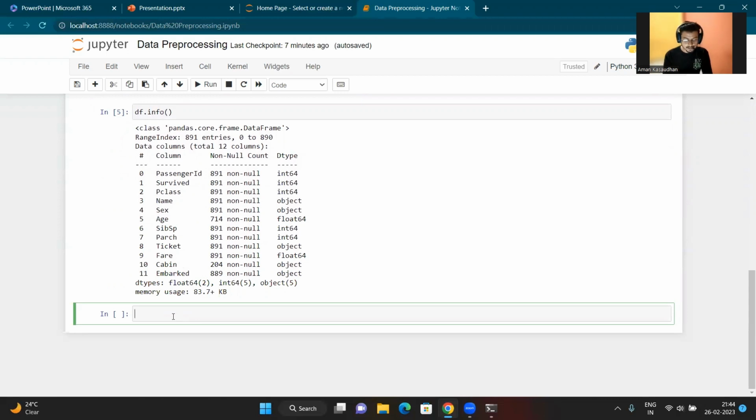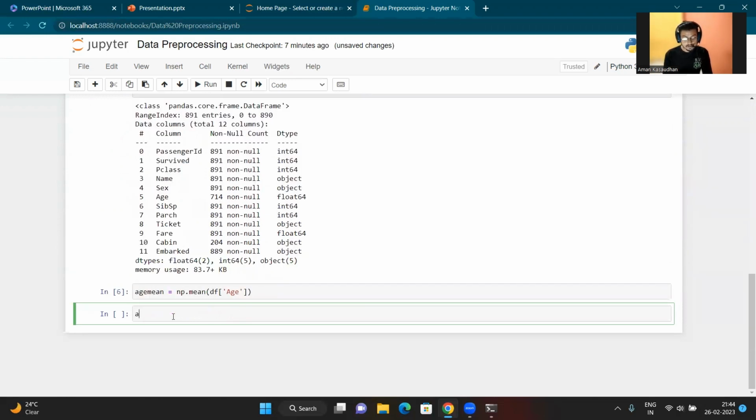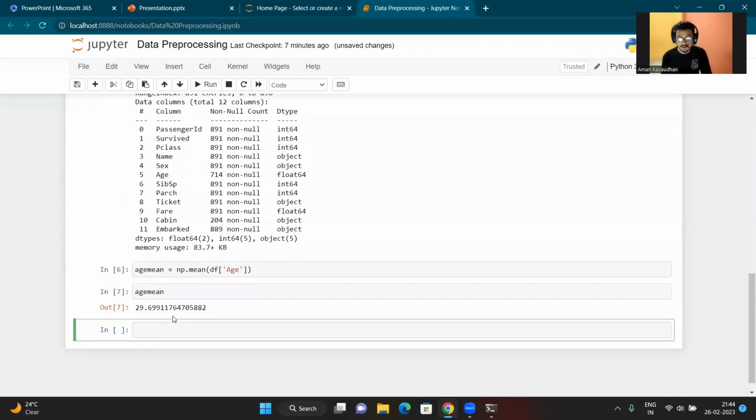We'll just write age_mean equals np.mean, and inside that we pass our values, that is df['Age']. Now this age_mean should have the mean value of that column. We have 29.69 something, that is the mean value of the Age column.